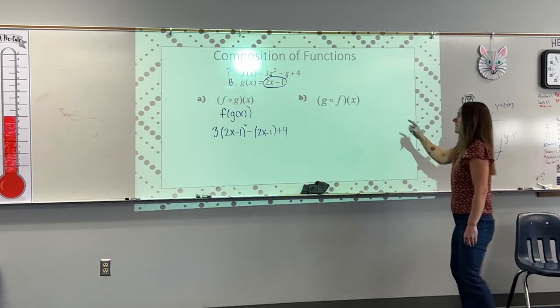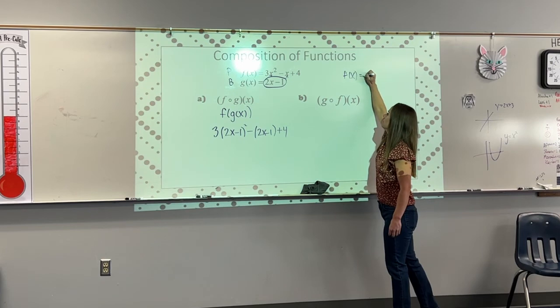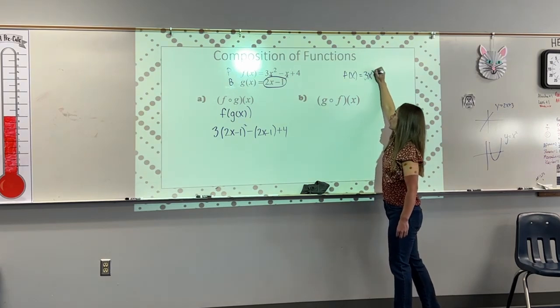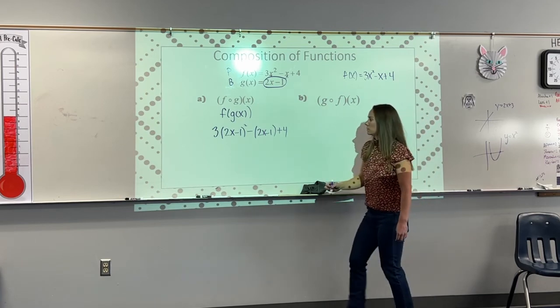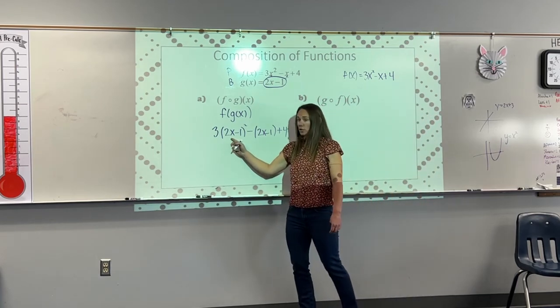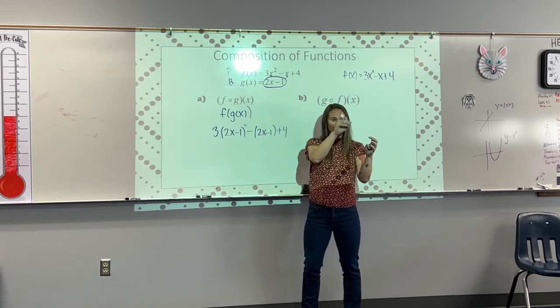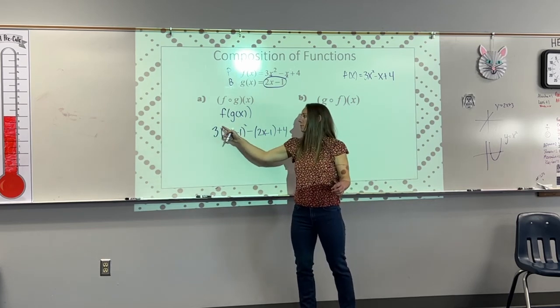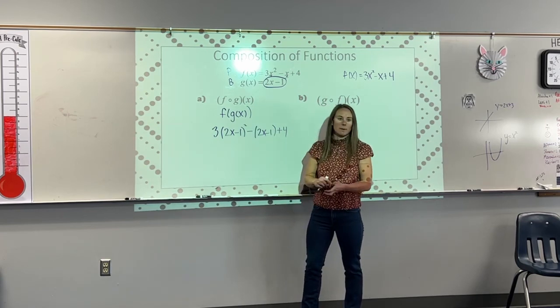Okay, now on this problem, wait, that's it? That's it. You don't solve it? That's lame. Do you want to? No. Miss, can you just show us what it looks like? And then I'll say yes or no. We would have to take 2x minus 1 and do 2x minus 1 times 2x minus 1 and do FOIL. Then I would have to put the 3 all the way through. Then I would have to do the minus all the way through, and then we would combine our like terms.